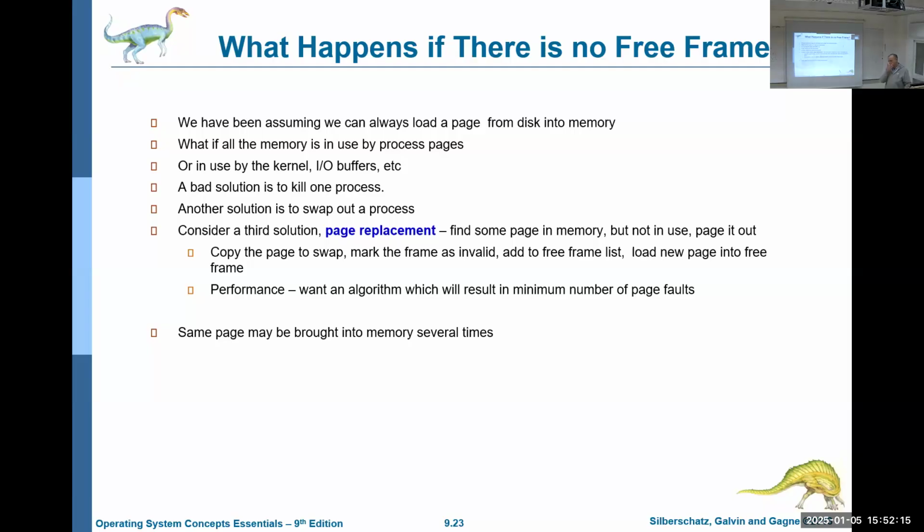That's what we're saying here. You don't have 3 copies. It's true that the original is on the disk, but then we made a copy into the swap space. And then when we bring it from the swap space into memory, we remove it from swap space. We don't leave it there. So when we take it out, we do have to copy it back to swap space.